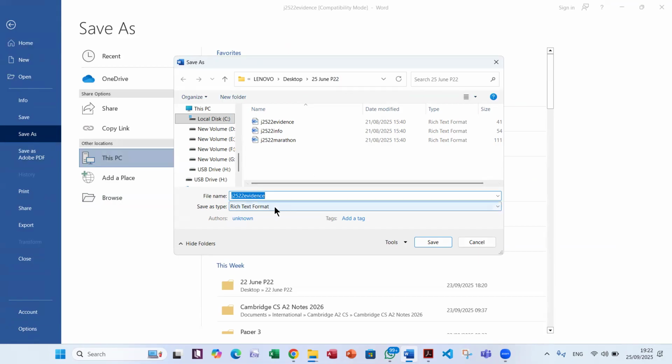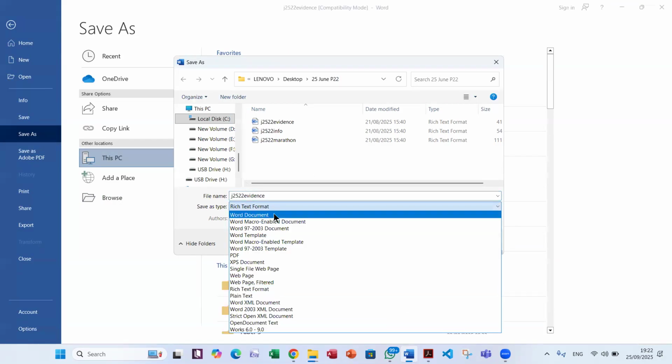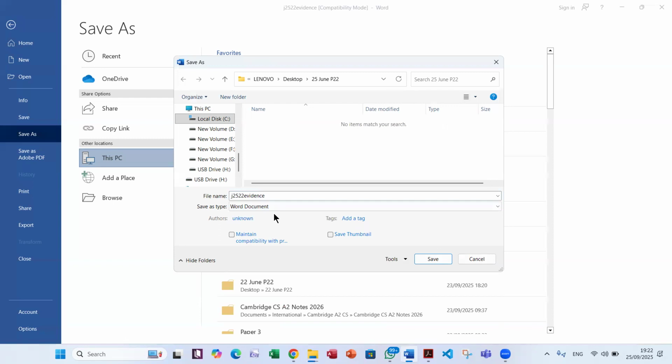First, you change the format from rich text format into Word. Not explicitly mentioned in this question. However, very soon we will do the word processing and it will be explicitly mentioned. Put the file name evidence followed by your candidate number. Evidence all capital. They count for capital and small letters.